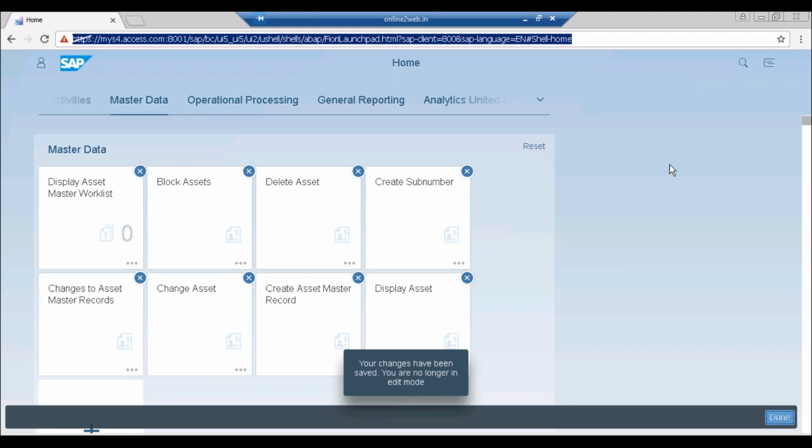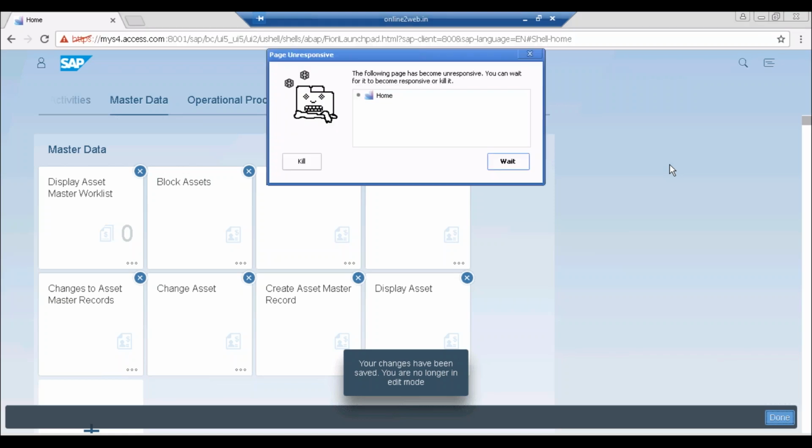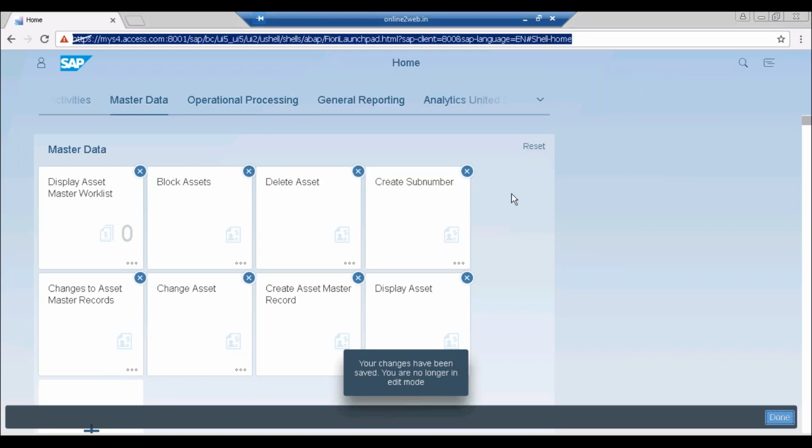So you are using 3 different systems. Now normally when you work on 3 different systems, if you want to do the transaction in SAP S4, you need to log in to SAP S4. Again, if you want to see the reports in BW, you need to come out of SAP S4 and log in to SAP BW. That is not required here, because you can bring the apps from all different applications into one common launchpad.